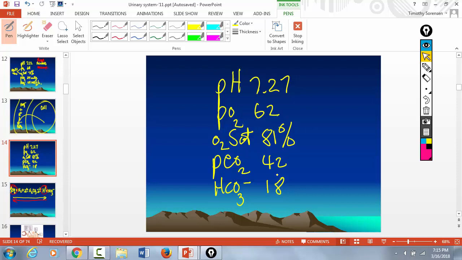So go through it. Tell me what it is. You better get this right. It's an uncompensated metabolic acidosis, because the respiratory system is still within normal range. It hasn't caught on yet. How many people followed that? Yes. Watch.